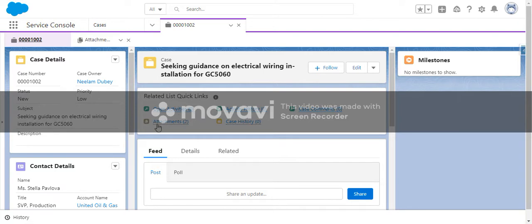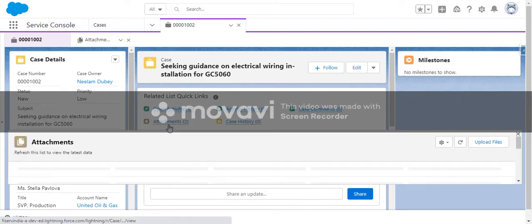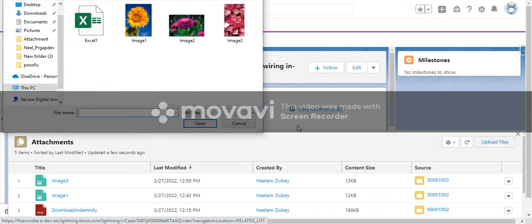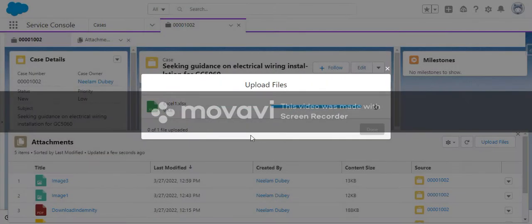This is the case, it has the attachment, and this upload files is the standard behavior. Once you click on this and upload an attachment from here, it is going to make a record in the content version.